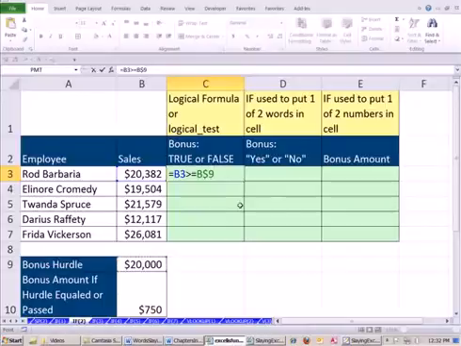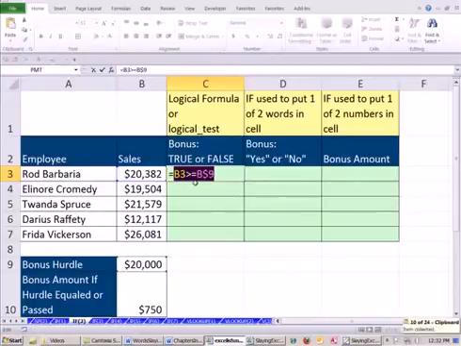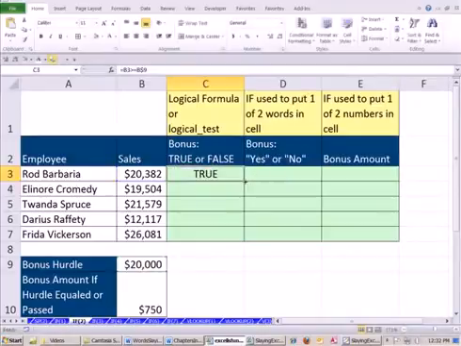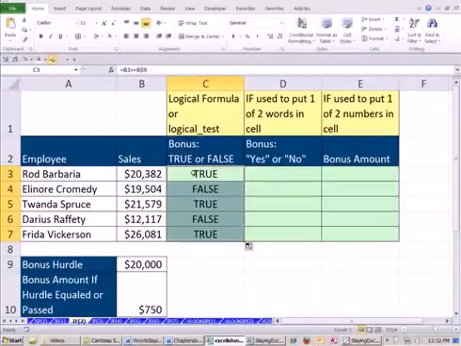Locked the row reference. Now, this is a logical formula, but exactly this part, and I'm going to copy it, when I come over and start doing my if function, the logical formula is going to be called a logical test. Control Enter. Double click and send it down. All right, so there's a false, there's a false, the rest are true.